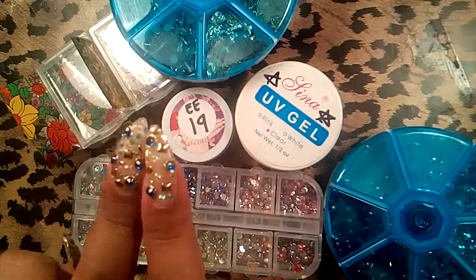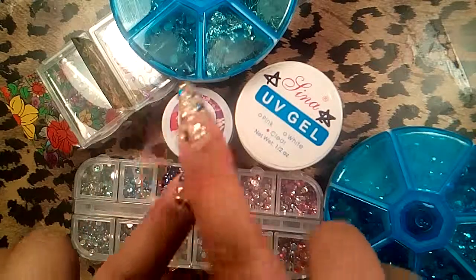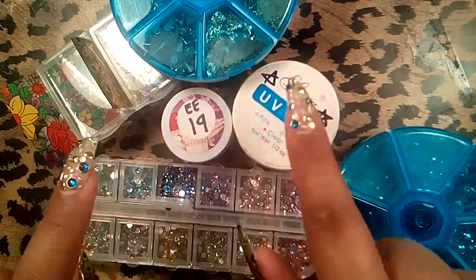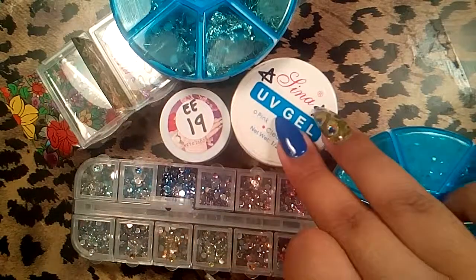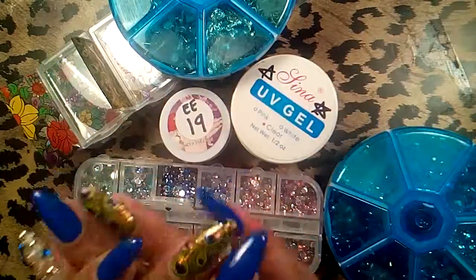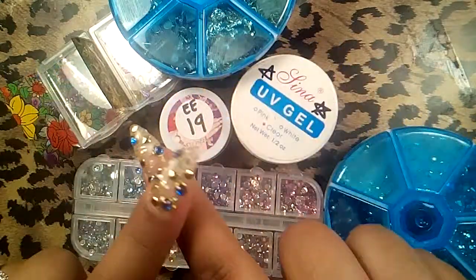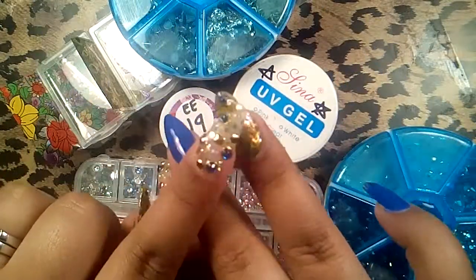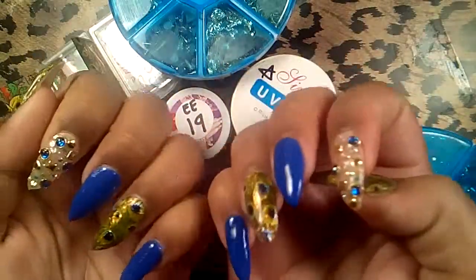And these are also encapsulated in gel, not all the way through, like I can still feel the bumpiness in them, but I did put this gel over these also, and they're still shiny. I love this gel. These nails are all gel, no acrylic, no nail polish. The only things that aren't gel are my stones and foils. And like I said, I used the star glue from eBay to put these foils down. So yeah, that's my new set.